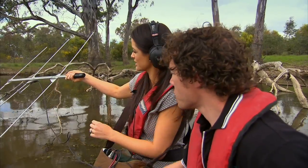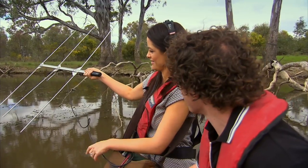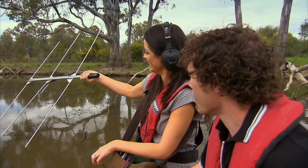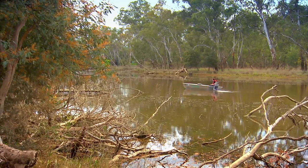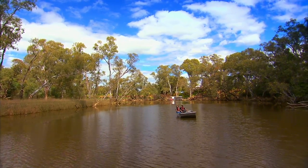How long would you do this for? We actually did some tracking over a couple of days, getting out every hour over that period — pretty long sessions. Arms get a bit sore, they need a good rest at the end of it. But it's worth it — definitely knowing which areas or habitats freshwater catfish use is really important. It means those areas can be protected, and those sorts of habitats can be reinstated in areas where catfish may have disappeared from.